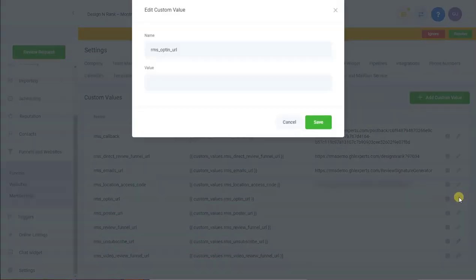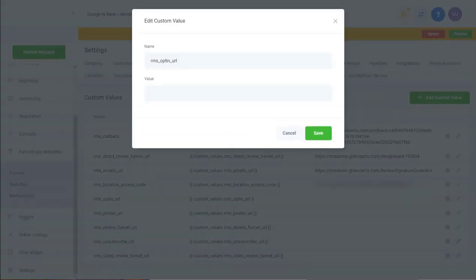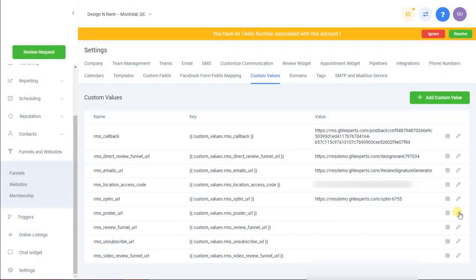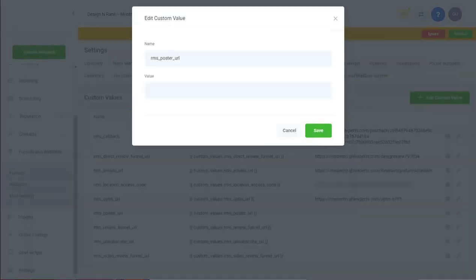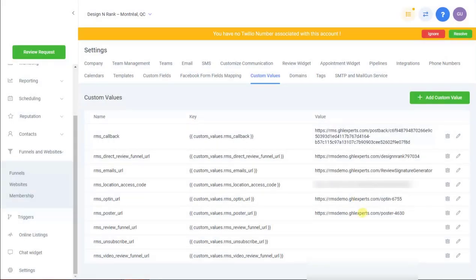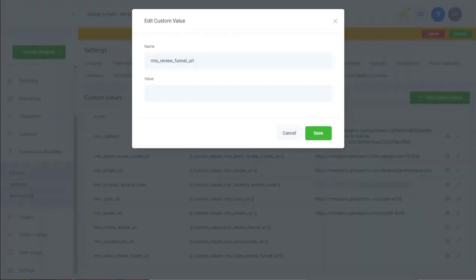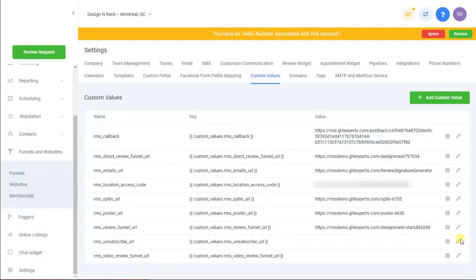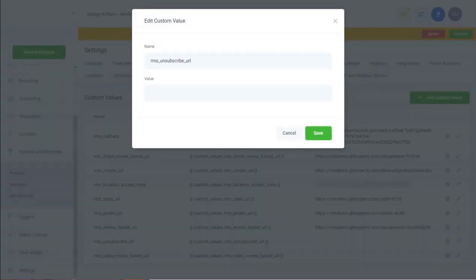Let's go to the opt-in review funnel. Save. Let us go to the poster URL. This is the actual funnel page, the stars funnel page. Pop that in there. Unsubscribe.